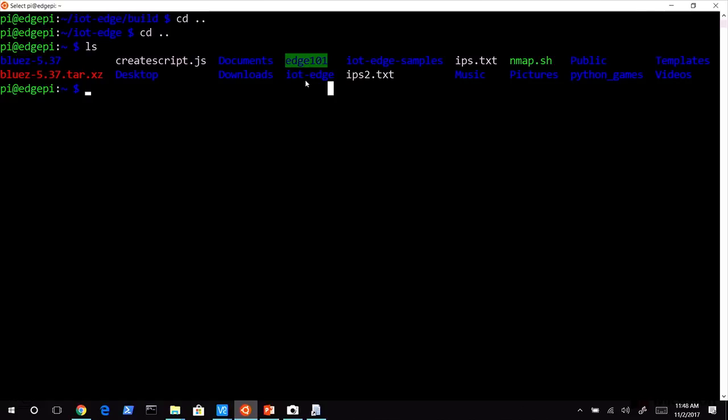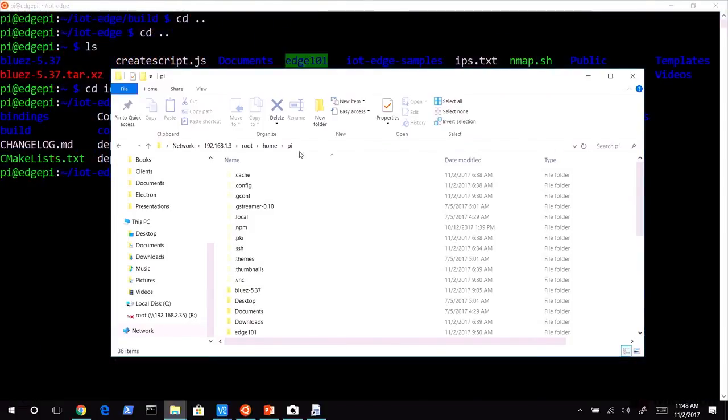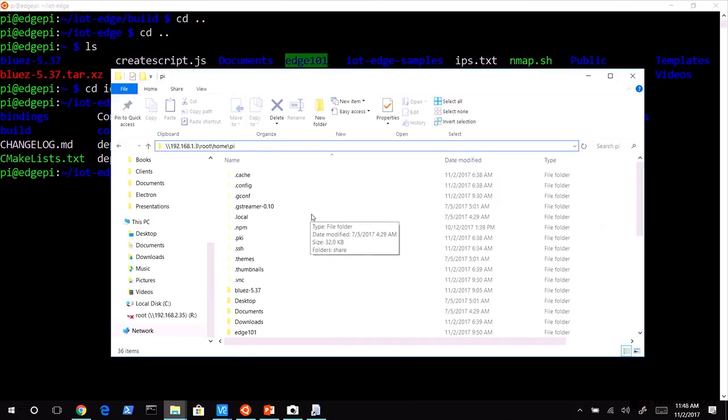So that IoT Edge is the clone of that GitHub repo that I said is up there in Git, right? So you can come clone that down. And if I were to CD into IoT Edge, there's all the good stuff in there. Now, it's not that much fun to work with it from the command prompt. So the other cool thing that I like to do on my Linux boxes when I'm working with them is install Samba. Samba is the SMB protocol implementation for cross-platform for Linux and Mac. And that allows you to use Windows file share to communicate with the Pi. So over here in my Explorer, I'm just using the IP address of my Pi, which is 192.168.1.3, through root share into the home folder, and I'm now looking at the folder structure of my Pi user.